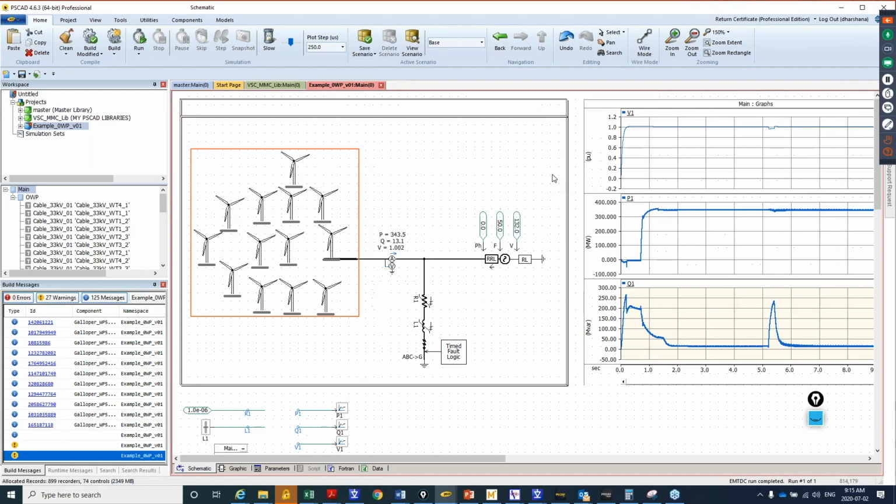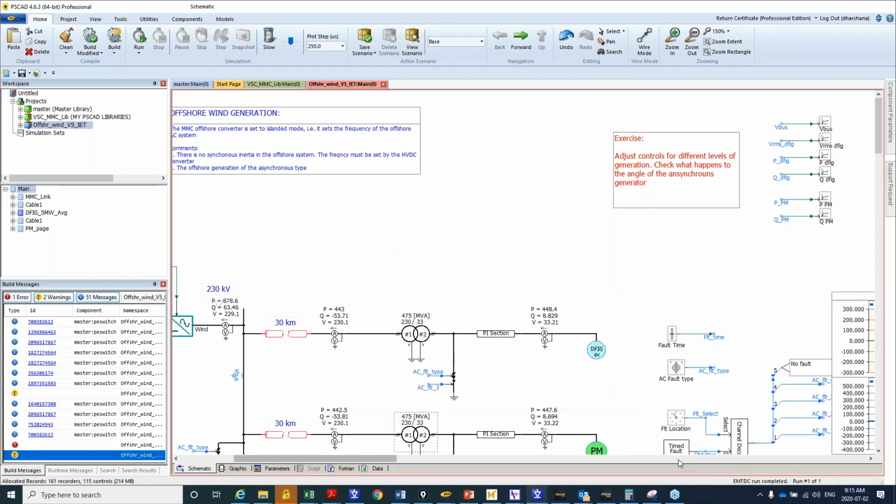That's an example of an AC connected offshore wind farm. I think most details on the offshore side are included in the model. The AC onshore network is represented by a simple voltage source in this example. We will make this available to you in some form or the other.